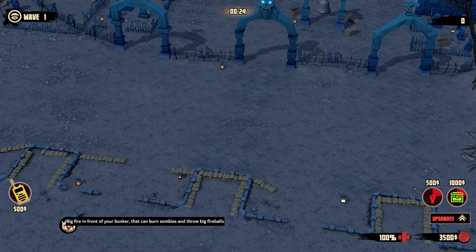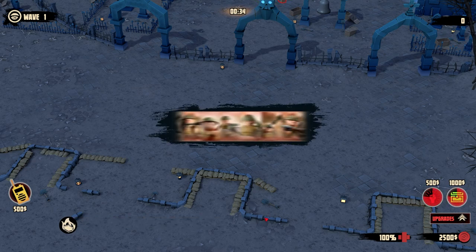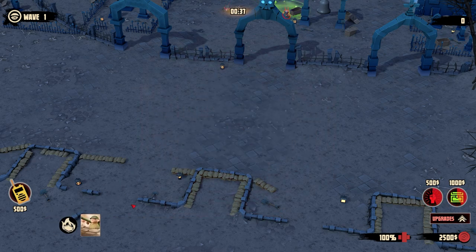Game is starting. We've got an ability. Oh, I just spent $500 doing that. Big fire in front of your bunker that can burn zombies. All right, we've got a bazooka guy. He can go there. Okay, this is a bit different than what I was just playing. They've got a medic guy. So he's gonna be doing some healing of his zombies, I guess.